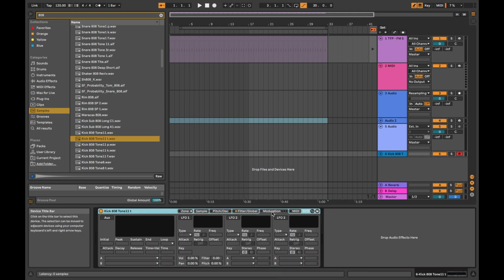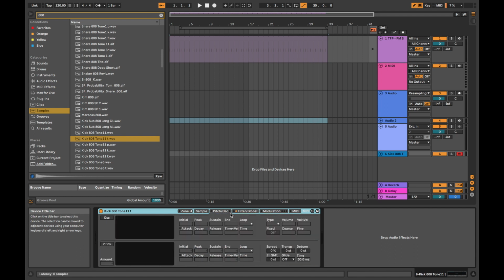So if you go into pitch and oscillator, here you can do FM with your samples. If you turn that on, it's set to sine wave by default. If you turn that volume up, it's doing a bit of what the operator is doing.